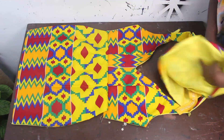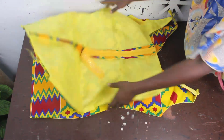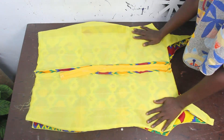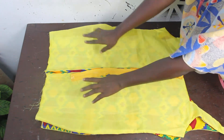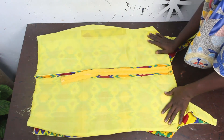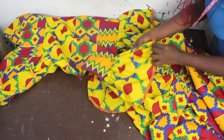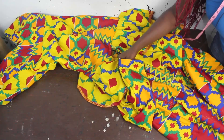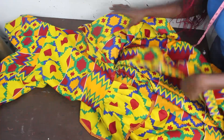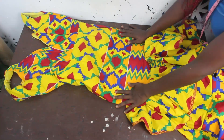This is what we have. For the front block, we've gone ahead to join the upper piece to our lower piece. For the back block, we've fixed in our zip to give us one single piece. The next thing is to use our bust, waist, and hip measurements to couple everything up to give us a pencil gown. We then went ahead to join our three layers of pleats to the pencil gown — first layer, second layer, and third layer — to give it this step effect. Thanks so much for watching. I hope you enjoy this video.